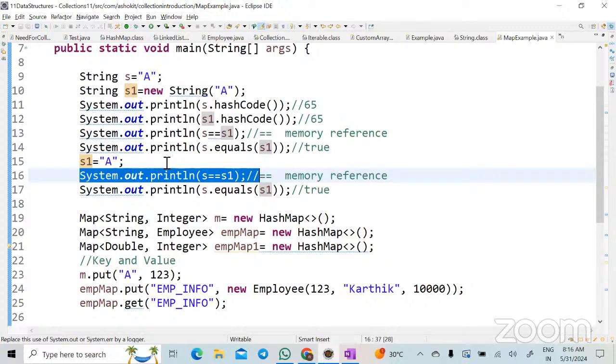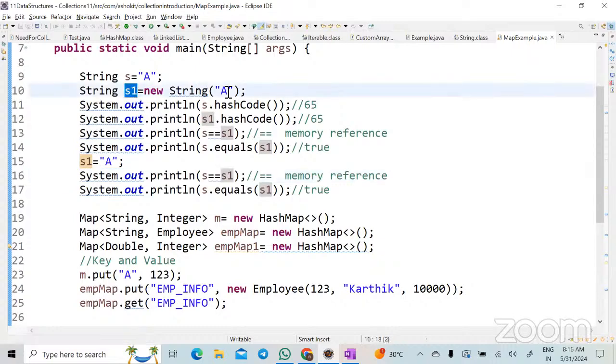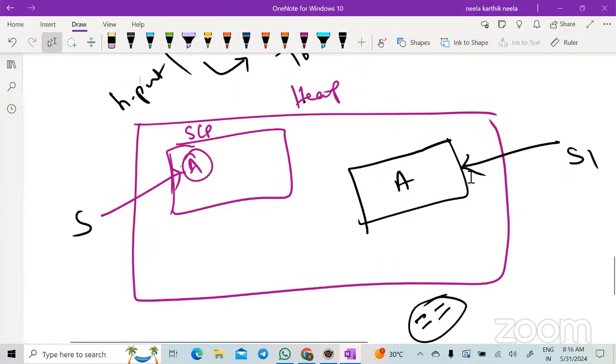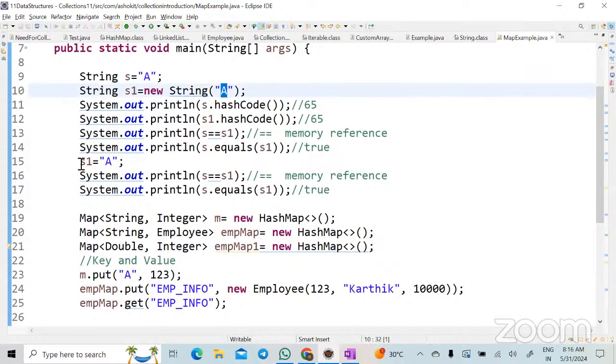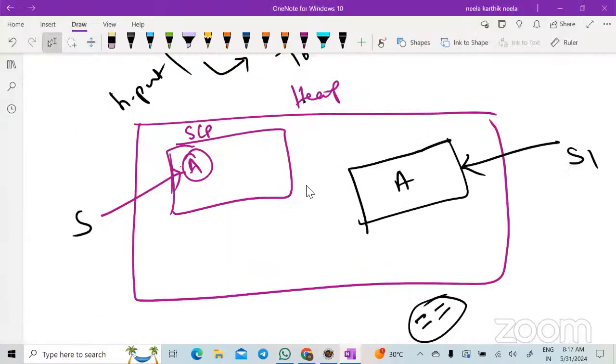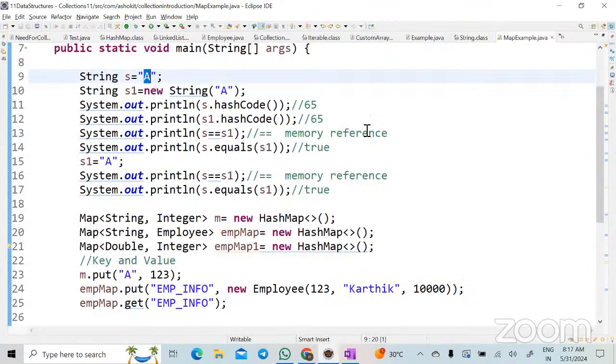We are just changing the reference here. Yeah. So whenever you say s1 = "a", earlier s1 was pointing to what? Capital A in heap memory. But now whenever you say s1 = "a", you are changing the reference, correct? It's a string literal.